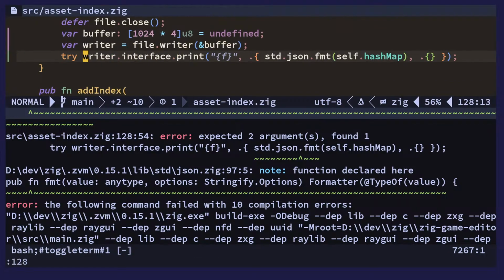Wait, what's this? Print standard for JSON format. Expected 2 arguments. Oh, sorry, my bad.